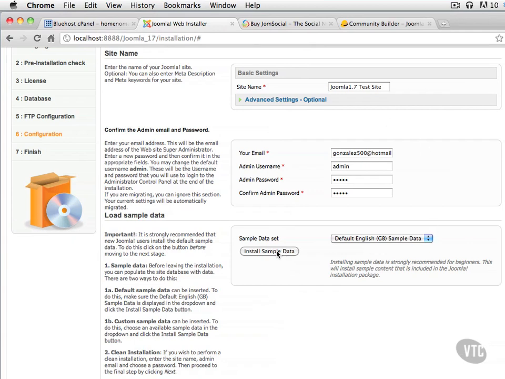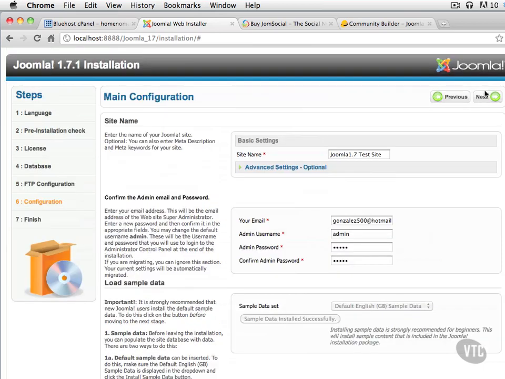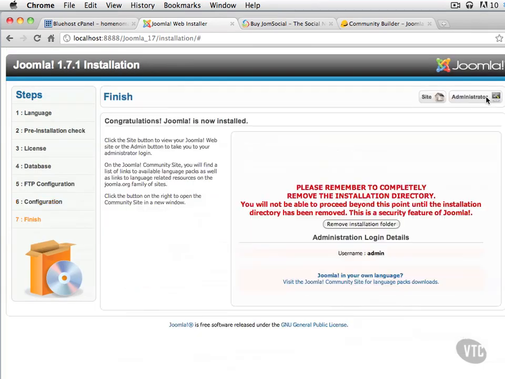So I'm going to click on the Install Sample Data button there. That will go ahead and install the sample content, sample templates, sample articles. To get started, it's a little bit easier. Joomla returns that the sample data was installed successfully. Go ahead and click on the Next button.